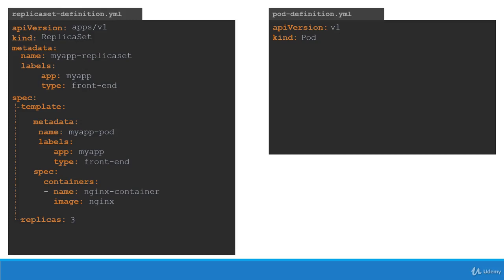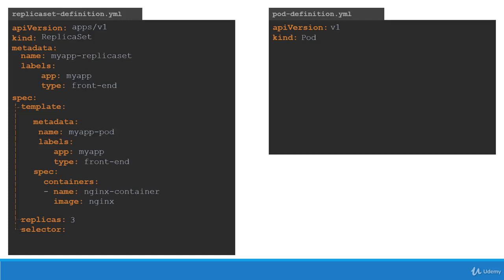However, there is one major difference between replication controller and replica set. Replica set requires a selector definition. The selector section helps the replica set identify what pods fall under it. But why would you have to specify what pods fall under it if you have provided the contents of the pod definition file itself in the template?